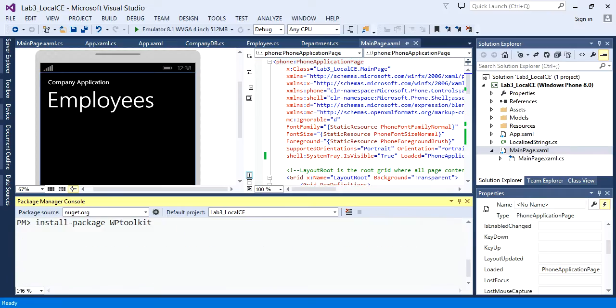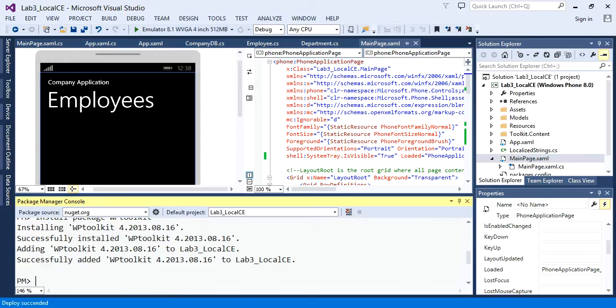I can just say install-package WPToolkit, the Windows Phone Toolkit. And let's hope it works. I think it will. It usually does. Downloading, deploying. Okay, there we go. So we have this toolkit now.